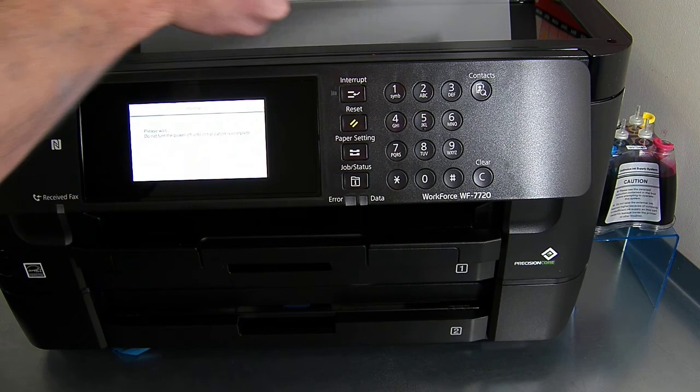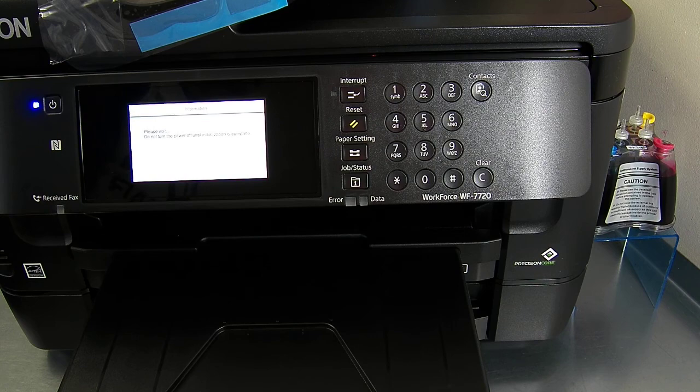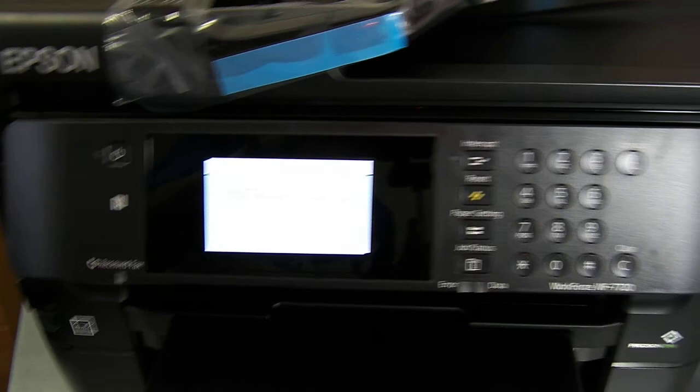So I'm just going to pop this underneath the scanner lid because I'm going to use this to do some copying when it's finished. So I just have to wait now for the initialization to finish.